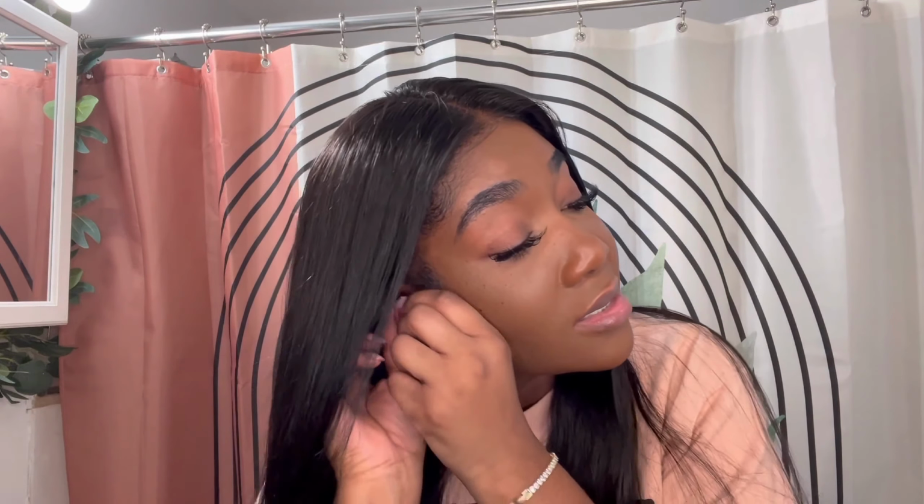Looking, and I haven't done anything really particular to it. I've just taken some concealer and put it in the part under the wig. That's the only thing that I've really done to it. I have set the part by spraying it with water, so when it dries that will look really nice. But that's how I was looking when I haven't done anything. This is not glue down. All I have is one of my wig gripping bands. I'm probably gonna sew this in like that because I typically don't even wear my wigs glue down, but it's looking very natural just as is.